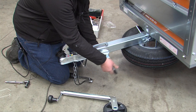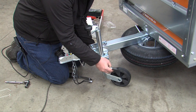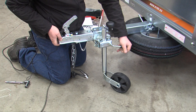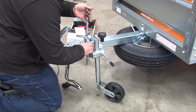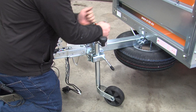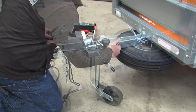Once that's fitted, open the gate on the clamp, put the jockey wheel through the clamp, and then close the clamp onto the jockey wheel. This is then fully fitted, but all four bolts need tightening up. I always tighten the top bolts first until the bracket's fully closed, then pull the clamp up on the lower bolts.